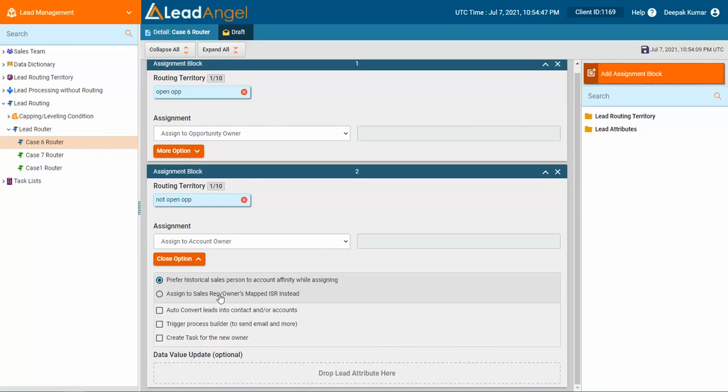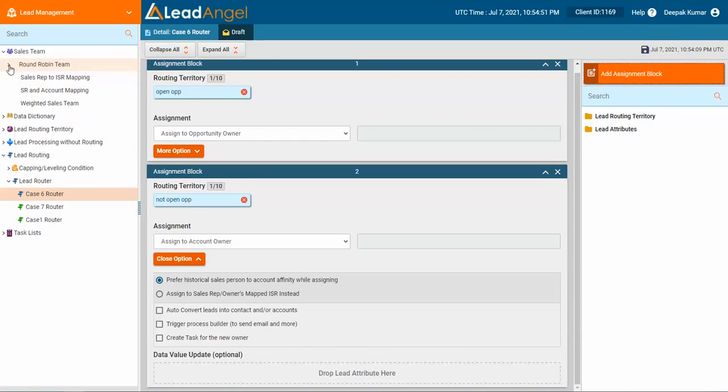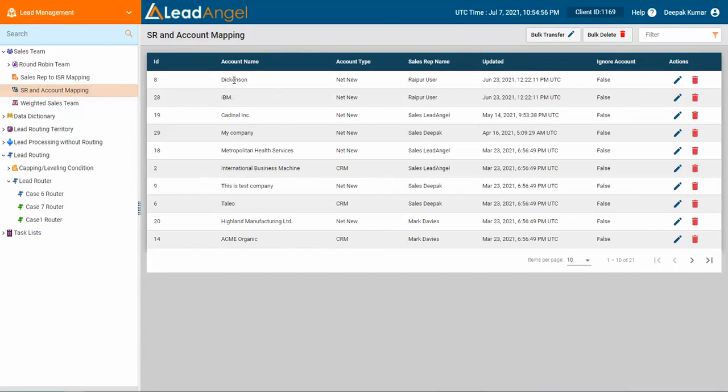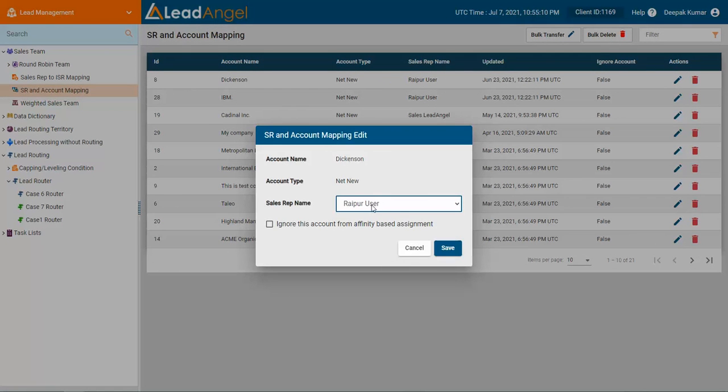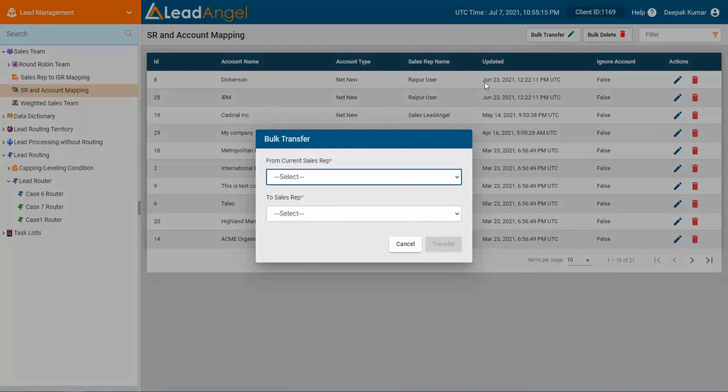cadence. Now we can see the historical salesperson to account affinity, who all are there under the sales team, and salesperson and account mapping. That's where we would see what was the account name and who was assigned a lead from that particular account, under the salesperson's name. It can be modified. We can edit it and change the rep's name for a particular account, or we can do the bulk transfer from a particular rep to another rep using the transfer button.